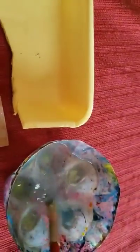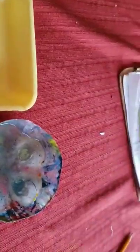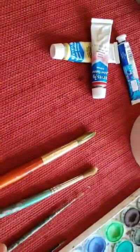So the first one we have is called a solid wash. Let's see if I can do this with one hand so I can show you this better. What you're going to do, this is actually a round brush, so it's round. Just different sizes. You can use a bigger one for this. I'm going to use kind of a medium since we are using the small section. And you're going to literally just paint the whole section with water.